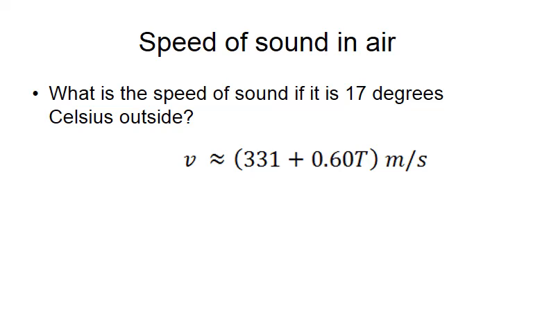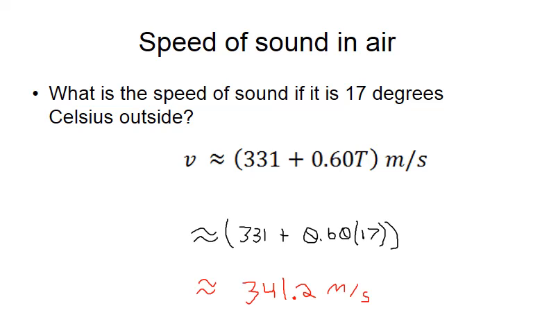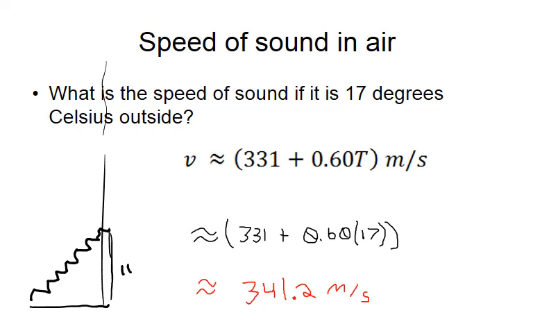The speed of sound can be calculated this way. We take 331 and we add that to 0.6 times the temperature in Celsius, and that will give us the approximate speed of sound in air. So for instance, if it's 17 degrees, we multiply 17 by 0.6, it's going to be about 341.2 meters per second. That's going to be how fast sound travels. And if you think about that, the height of the stadium itself is about 11 meters, right? So if you had 33, maybe 32 or so stadium heights in 1 second, that's essentially how fast the sound will go.